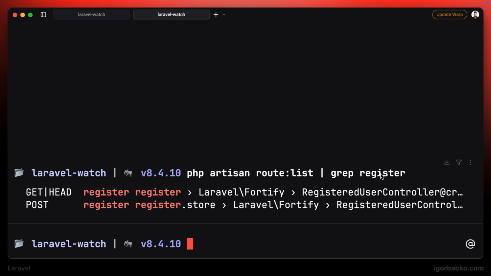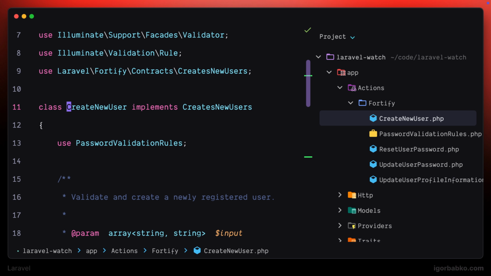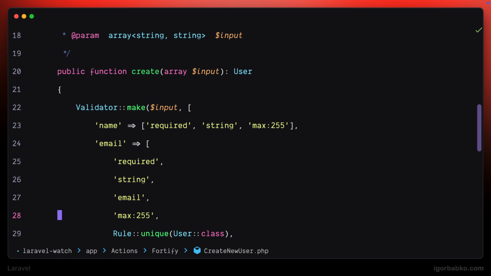The first route is responsible for returning the view with the registration form, and the second one is responsible for handling the registration request after we submit the registration form. And we can even see what logic is going to be executed once we submit the registration form. The action that is responsible for handling this request is called CreateNewUser, that we have previously published by running the Fortify install command.